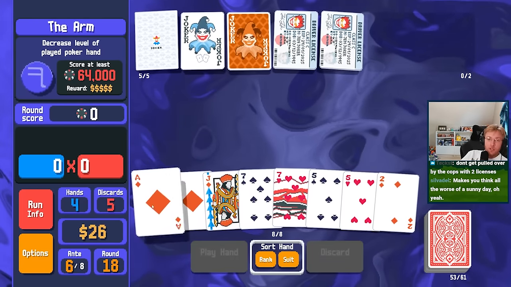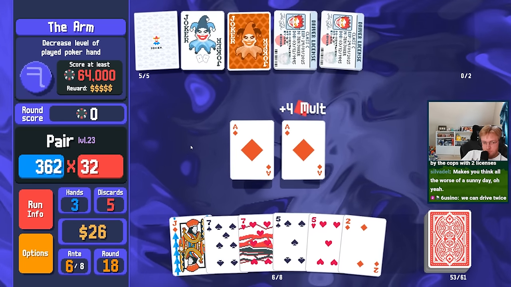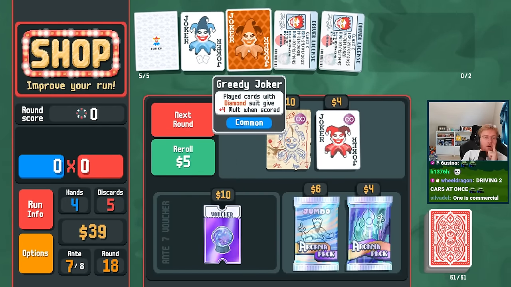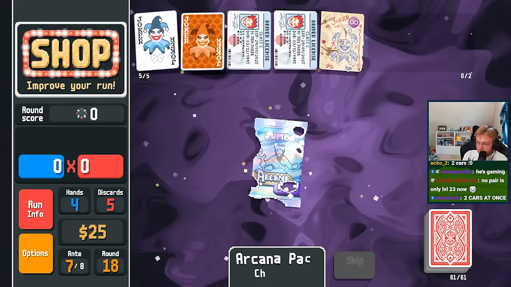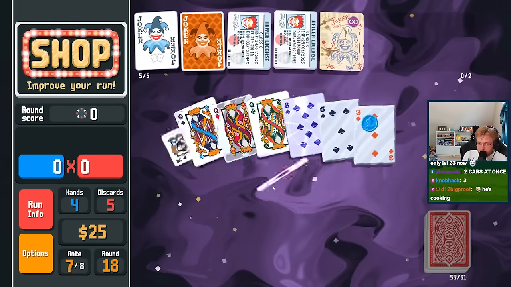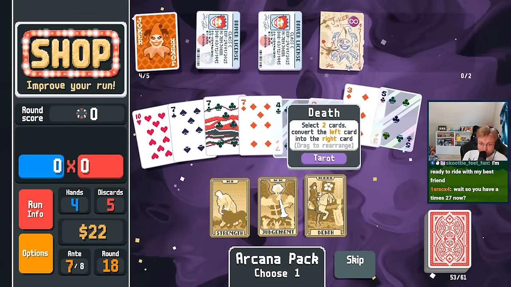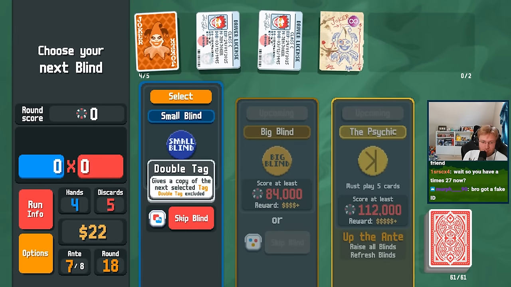We have pair. We have pair. We play this. We have diamonds. Oh, yeah. We can drive twice. Copies the... We can drive three times. More steel. We copy the polychrome glass, so that we can drive three times with the polychrome glass. Consumable. We go next round.